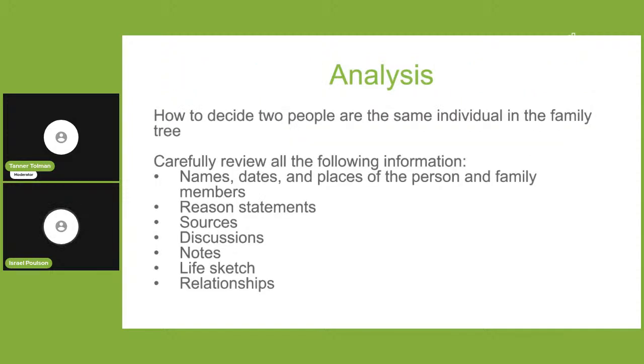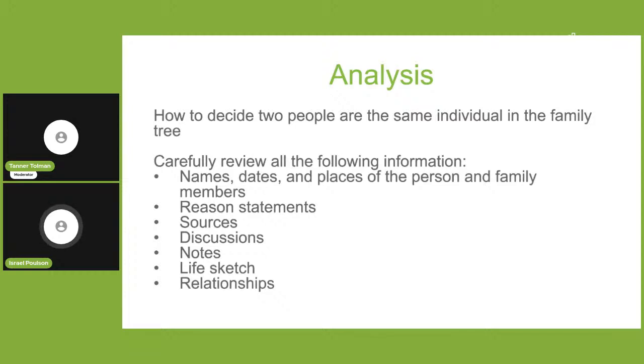The biggest and most important thing to do is analysis. I know sometimes you can get super excited and we want to jump into it, start working on things immediately, and start changing things in our family tree. But sometimes the best thing that we can do is to pause, take a breath, and really look at what the tree is telling us and what a person's profile page is telling us.